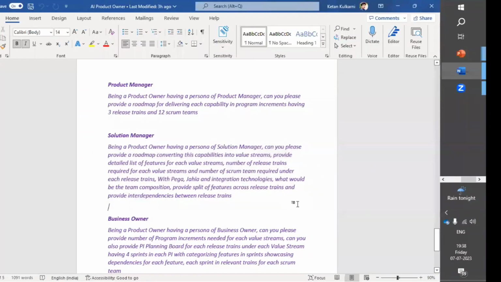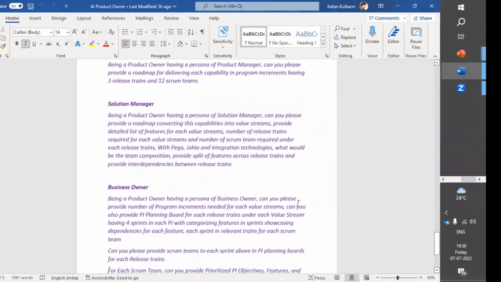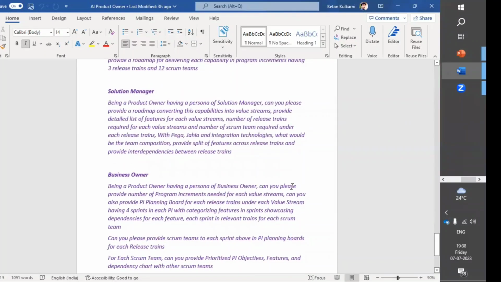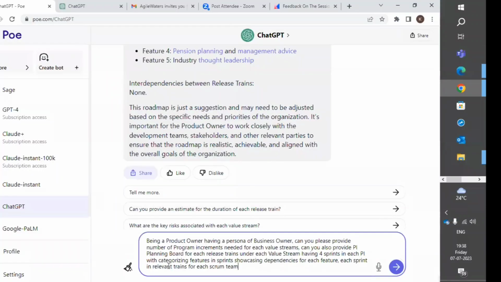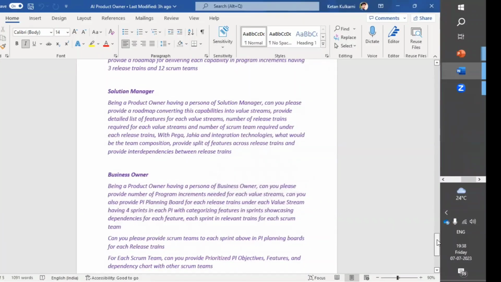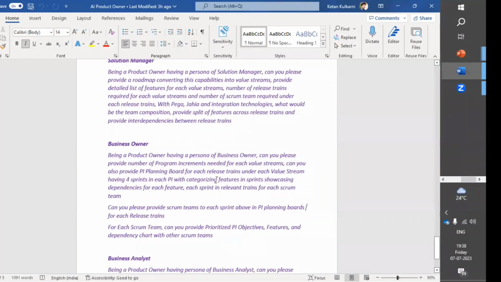Now, the PO as a business owner is the one who prioritizes the PI planning objectives every time in a SAFe construct. Let me show you this. Being a product owner, having the persona of a business owner, can you please provide the number of program increments needed for each value stream?